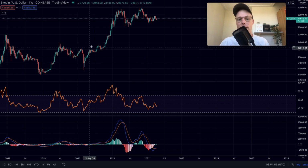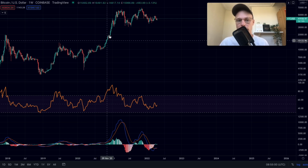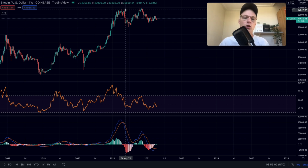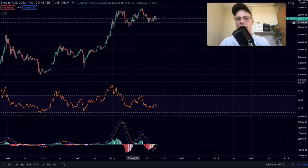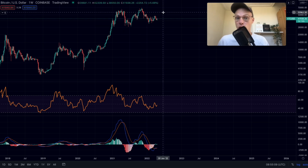Well, first of all, guys, we had this major rally right here after the March 2020 crash, rally up to approximately $64,000, and since then Bitcoin is just kind of consolidating, and it's not really clear for a lot of people whether this is an accumulation range or a distribution range. An accumulation range would mean that people are picking up Bitcoin, especially bigger entities, because the smart money are always the ones picking up Bitcoin during accumulation ranges.